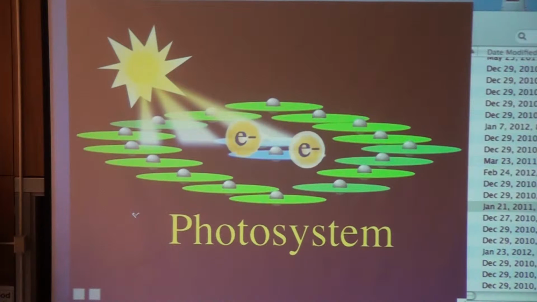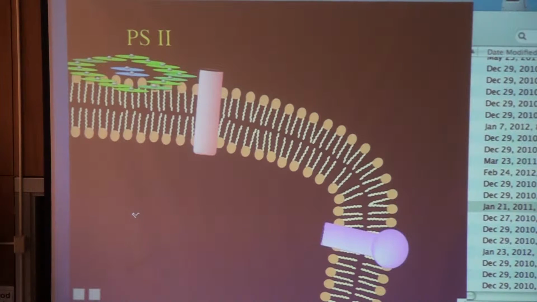Then shuttle those, that will then carry off those energized electrons. We'll shuttle them through the thylakoid membrane. And I think I introduced the term electron transport system in Wednesday's lecture. An electron transport system is a group of molecules in a membrane that can shuttle electrons. It's a group of molecules that in a sense acts like an electrical wire. And so that's what happens next. These guys are going to get passed into an electron transport system. Okay, so there you see that photosystem I was just showing you right there.